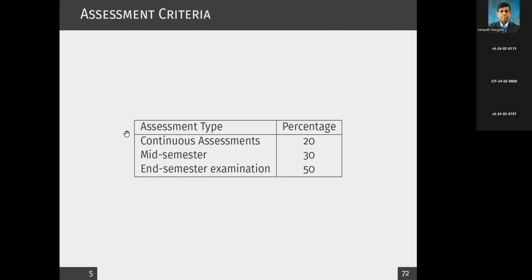Right. How the marks are assessed. You will have about 50 marks coming from continuous assessment and mid-semester. That 50 will mostly come from the group work. When we say continuous assessment, we'll have a couple of group works that we'll give to you. That means we'll put you into groups, and as a group, you are going to make submissions. And then finally, as a final end exam, you will get 50 marks. So that's how the assessments are planned.